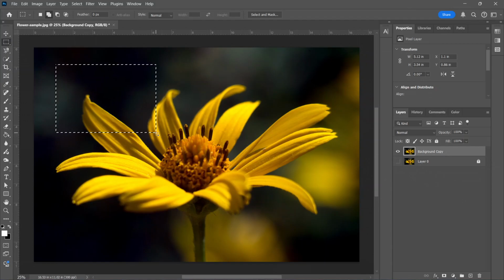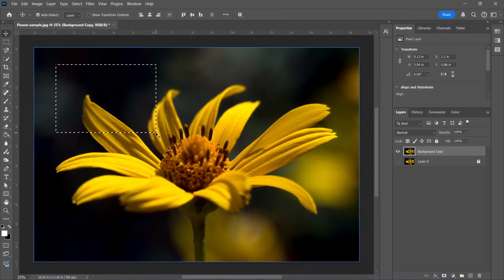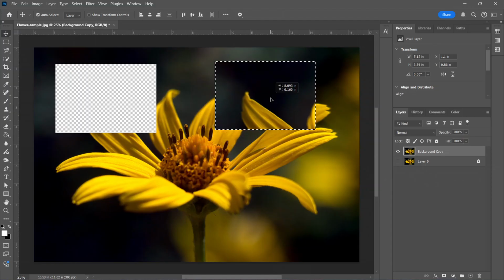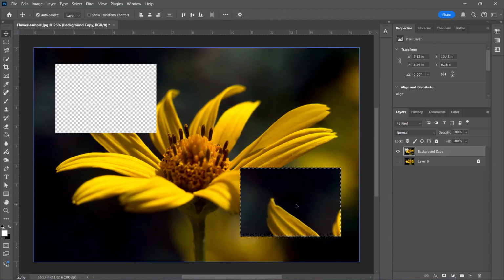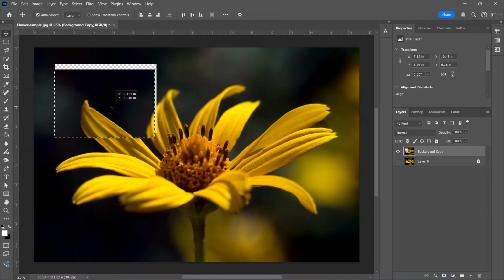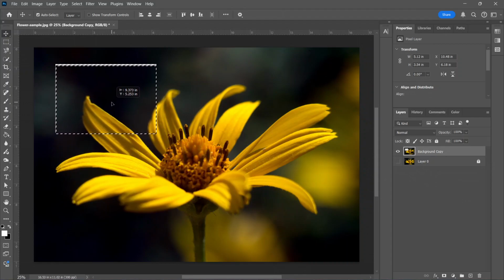This shape that you just created is called a selection. We can do two different things with this selection. If you select V on your keyboard to go to the Move tool and then click and drag the shape that you just created, you can move your selection around. This is great if you're working with more icons and text and you want to move it around without having to find the layer. You can just use the Marquee tool or any of the selection tools to move shapes.